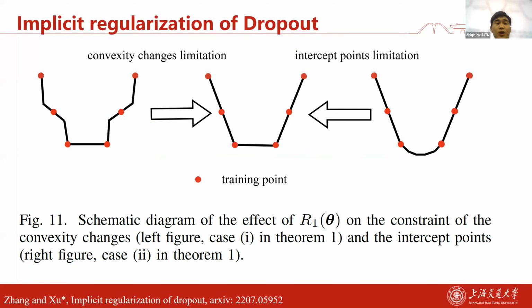Here's another example. If you have some training data, and after some training, you get a learning result indicated by this black curve. With dropout, you will turn this angle flat, and just one neuron can replace this fitting. Or if you have a lot of intercepts or turning points between two consecutive data points, after the regularization of dropout, you can see it uses one neuron to replace so many neurons. So these are some illuminating examples.